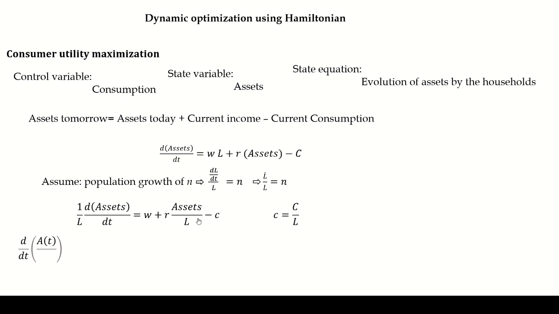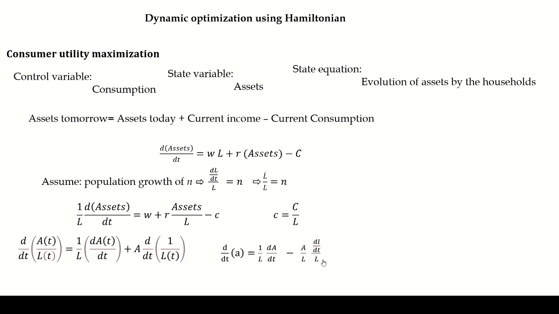In the next step, we want to find a value for this term to replace here. To do that, we do two or three steps of algebra. We differentiate A over L with respect to time, and whatever result we get, we substitute over here. If I differentiate A over L with respect to time, as both A and L are themselves functions of time, we apply the product rule, and this gives us this step. I'm writing capital A over L as small a. This term comes as it is, and here I have differentiated 1 over L with respect to t, which would be minus 1 times L to the power minus 2, and then dL over dt. L to the power minus 2 I can write as L times L in the denominator.